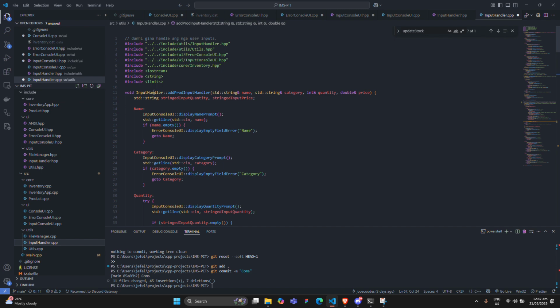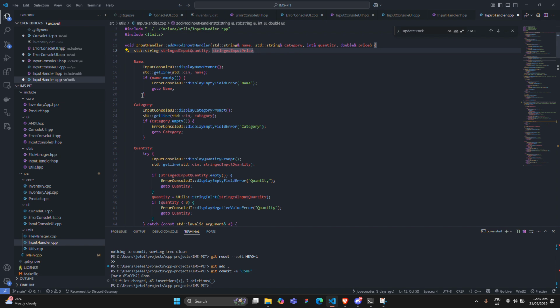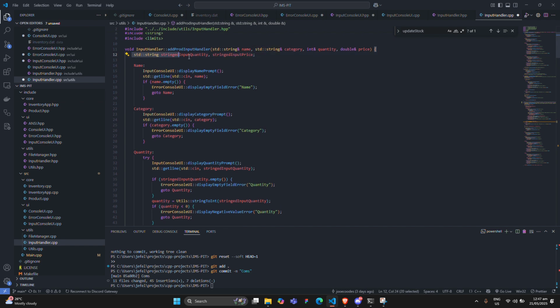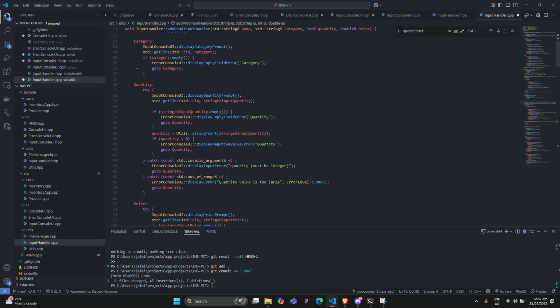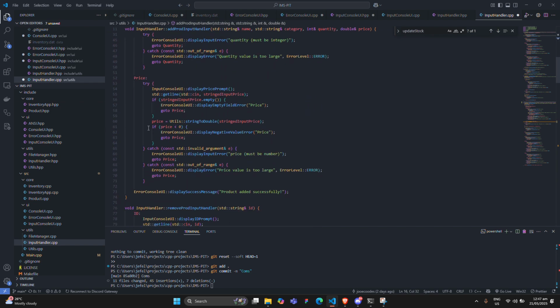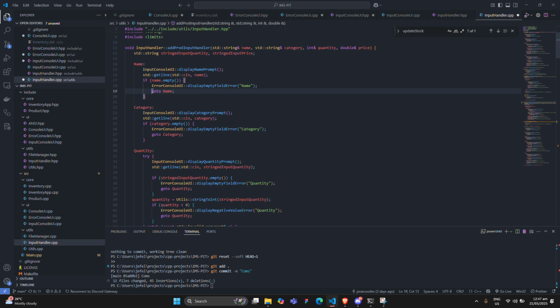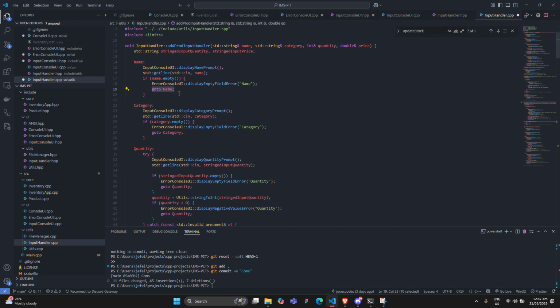Here we implemented a method called the add product input handler, so we added some code here. This is just typical code. You see here we've instantiated a string input and string input price, and then we have a few labels: the name, category, quantity, and price. The reason is that the program can just go to this label instead of having a while loop, which I believe is more efficient and more understandable.